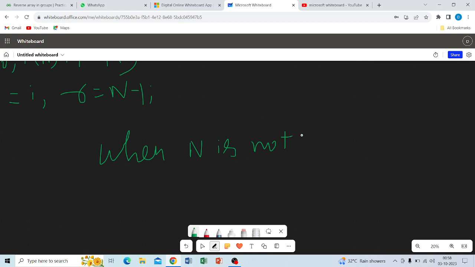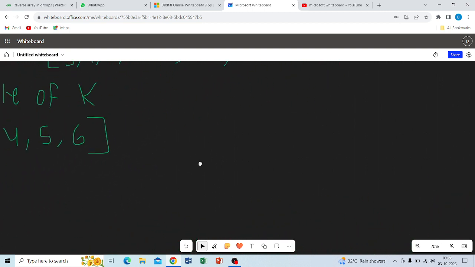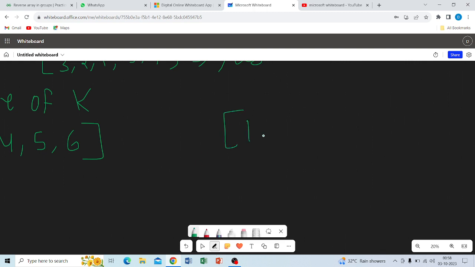But when n, meaning the size of this array, is not a multiple of k, then what do we do? Suppose this is our array of size 5: 1, 2, 3, 4, 5.